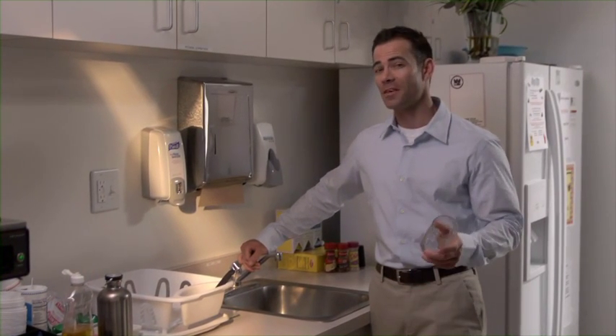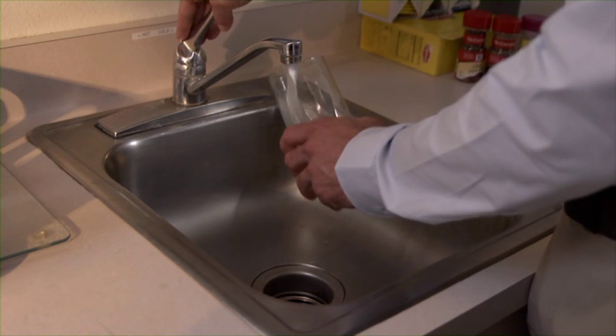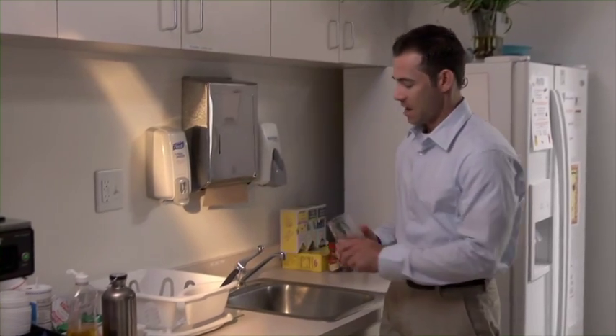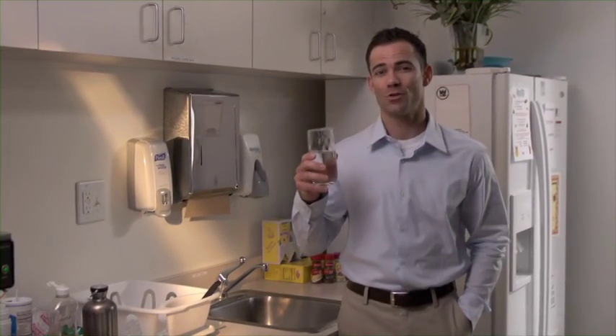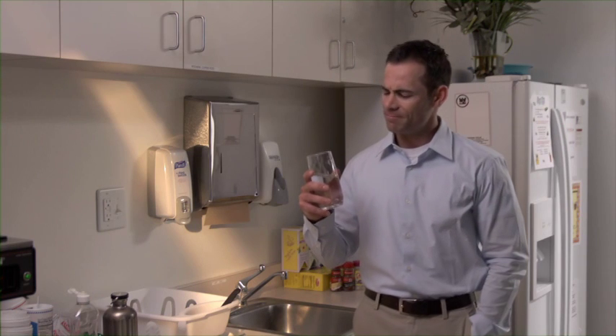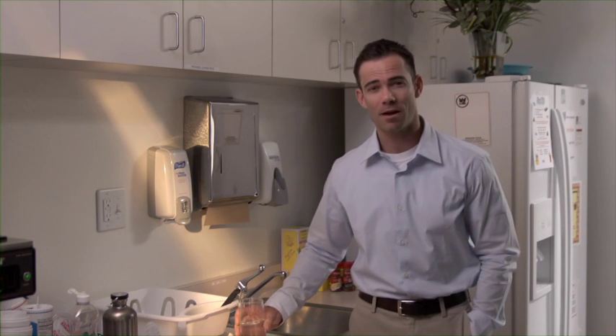Water. Probably one of the things that we take most for granted during our busy day. The water from this tap comes directly to our homes and businesses, pathogen free and safe to use. The average JCSD customer uses 200 gallons of water per day for drinking, washing, cooking, bathing and watering their lawn. Imagine if you turned on your tap and nothing came out. Certainly we all understand how important water is to our health and safety. But how does this essential resource get to our homes, offices and fire hydrants without us really thinking about it? The scope of this endeavor involves more than you'd imagine, and it starts in the San Gabriel Mountains.